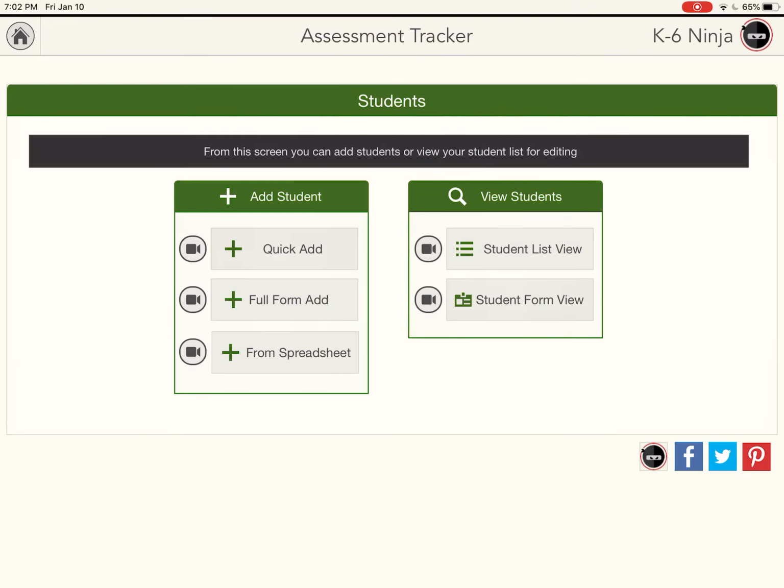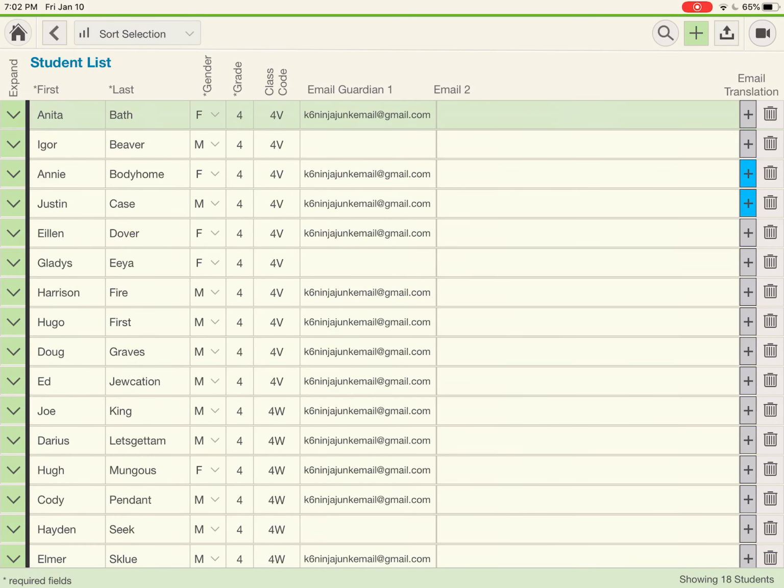I'm going to go into students. I'm going to go to student list. You can see here, anybody home, and both of them have this blue plus sign at the end of theirs. So for Guardian's emails, I just put the same email in a bunch of different ones, pretending that some don't have emails and some do. These would be actual parents' emails. I just put this in so it automatically sends it to this junk email for me, which automatically clears stuff out. But for this one here, you can see with this plus, I'm going to tap on that blue plus by anybody home.